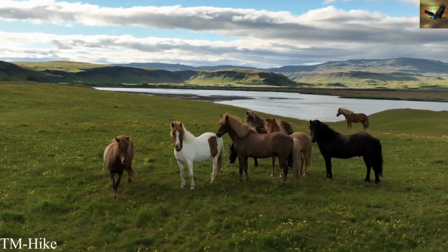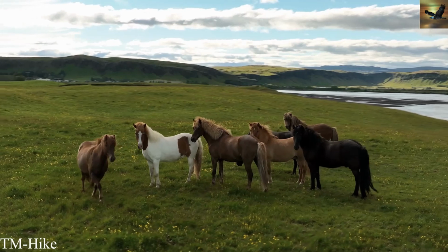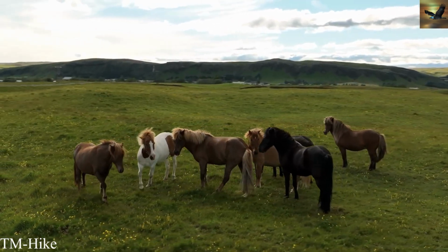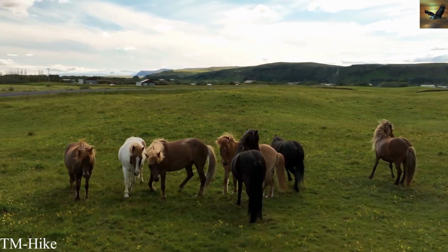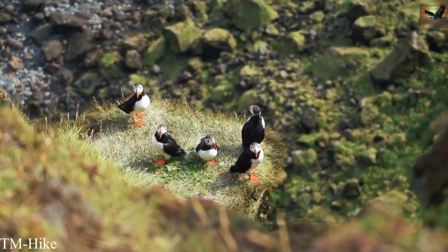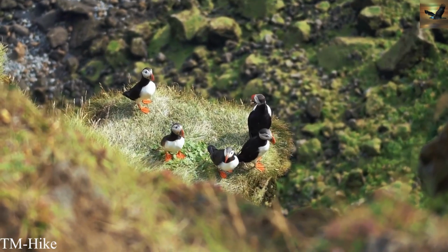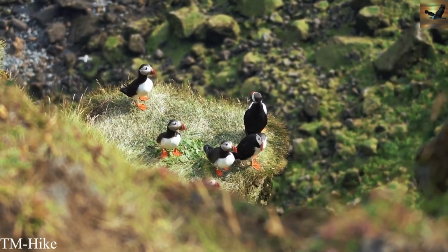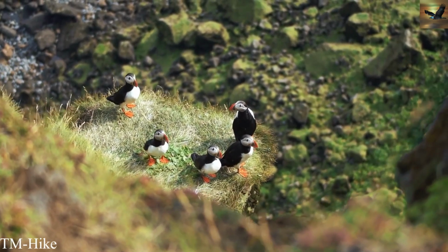During a road trip in Iceland, the experience goes beyond just admiring the stunning landscapes. It involves encountering a diverse array of both domestic and wild animals that inhabit the country. As you traverse the Icelandic countryside, you'll have the opportunity to observe a wide variety of bird species that call this unique island home. From seabirds soaring overhead to colorful puffins nesting along the cliffs, the avian diversity adds an extra layer of wonder to your journey.